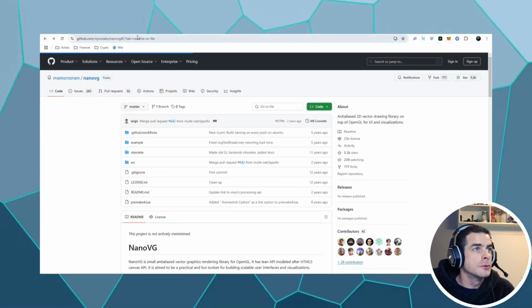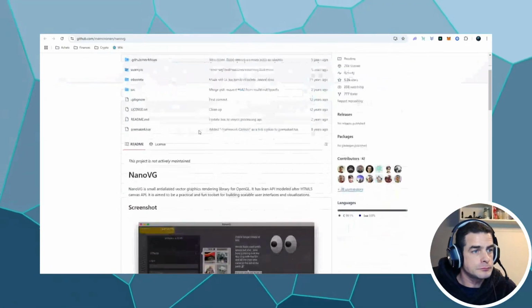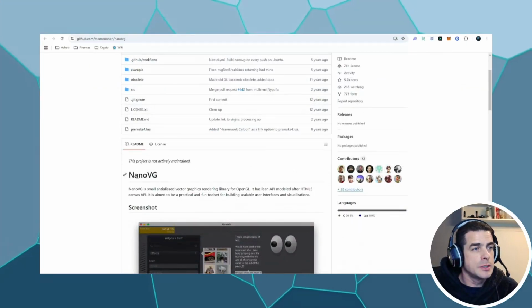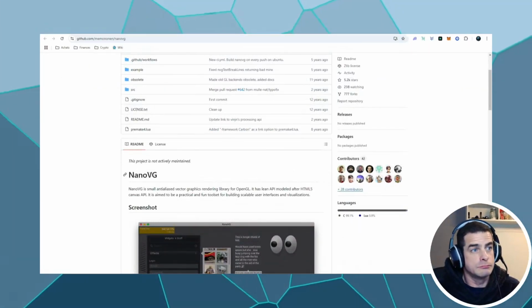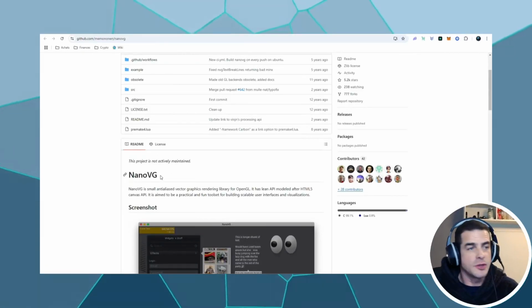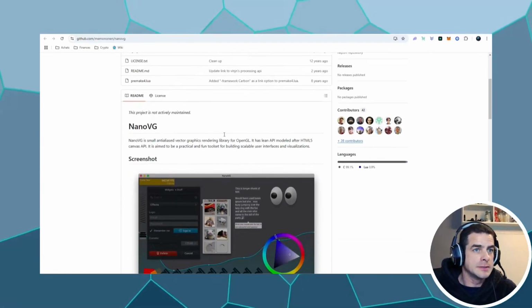Okay, I already have the page here. So this is where you have the most important base stuff for this rendering system.